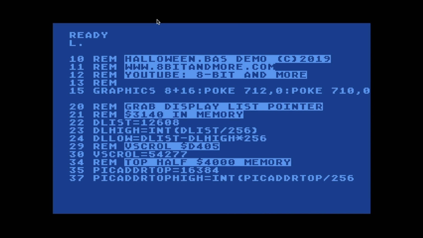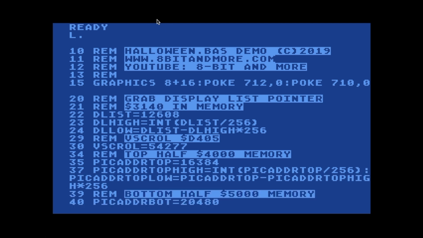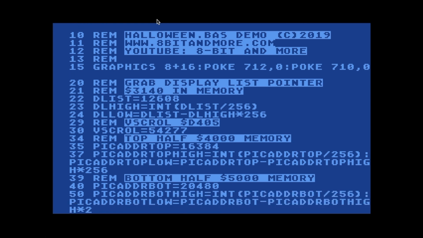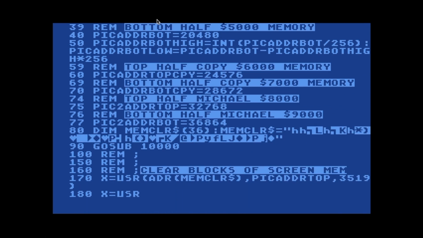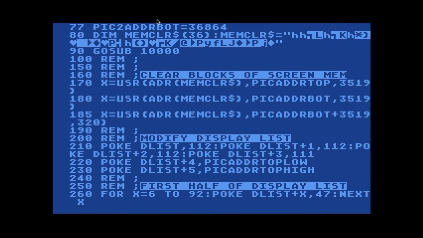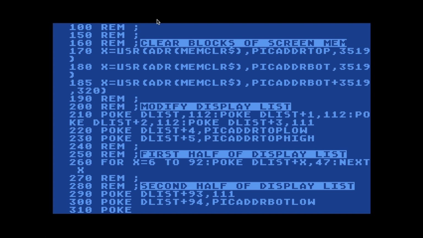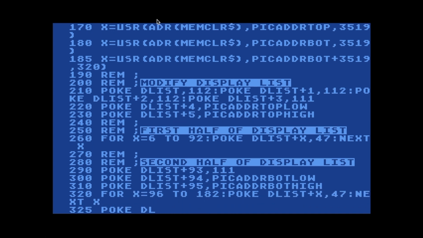There's a couple of graphics files that you need to grab along with it that are actually used inside the demonstration. But what I want to point you to is you can see here in the first few lines of the program that I'm creating a custom display list, and you can also see that starting with line 34, I've got an address in memory, 4000, where I'm storing one of the 2 pictures that I'm using to create this demo. And the reason I wanted you to see that was because down here is where I actually set up the display list, and I'll do another video that talks about this demonstration in detail and how it works. But looking at line 200 here, you can see we're doing a similar poke where I'm building my own custom display list. You can see line 210, I'm poking to the beginning of the display list 3 112s.